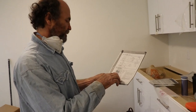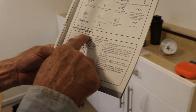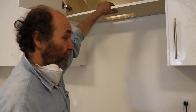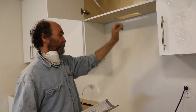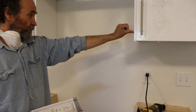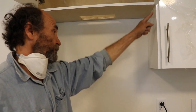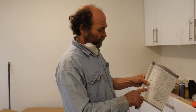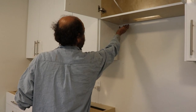Here we have the clearance — they say 2 inches from the cooking top. So in this case, we asked the cabinet to come a little bit higher, but they came a little bit lower than I expected. I was hoping to have the microwave sit a couple inches above the cabinet to look nice, but that's not gonna happen because the space from here to here is not long enough. It's not a full electric range, should be okay. We need a level, but we're not gonna use the level — I'm just gonna pull my measurement from there.